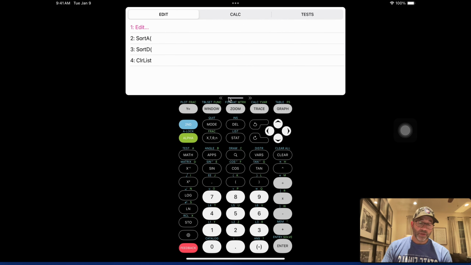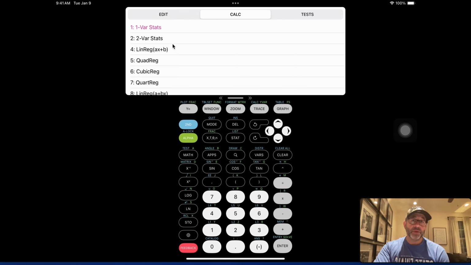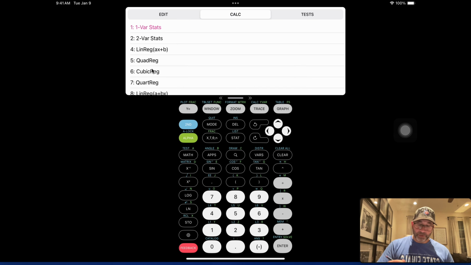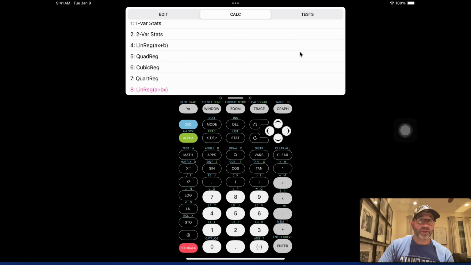If I want to go ahead and do the regression, we're going to go back to the stat button in the middle there. And this time we're going to go to the right to where it says calc. So that calc button right there, you'll see as we go down, there's all different kinds of regressions. As we talked about, oh my gosh, I've got to use my stylus. I keep touching the wrong buttons here. Okay, so there's linear regression, quadratic regression, cubic regression, quartic regression, which we don't really use, another linear regression.